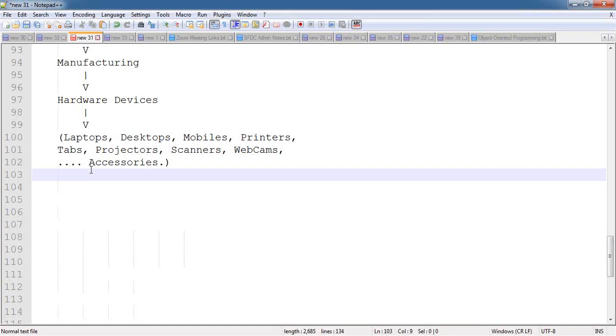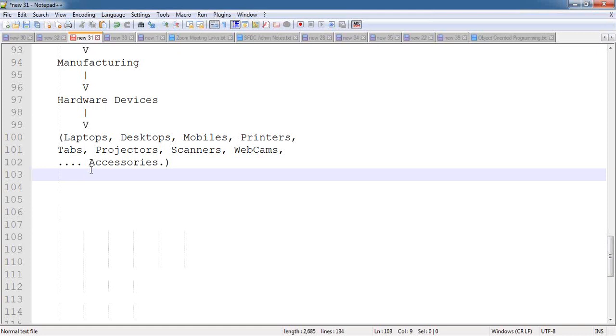Next, once they have concentrated on the design, the second step is what new features they're planning to introduce in each and every product. Because whenever I introduce a new model of a product into the market, definitely we have to introduce some latest features. If I'm not introducing the latest features, nobody will buy my product. It's a waste of effort. So always we need to introduce some latest features and some latest services.